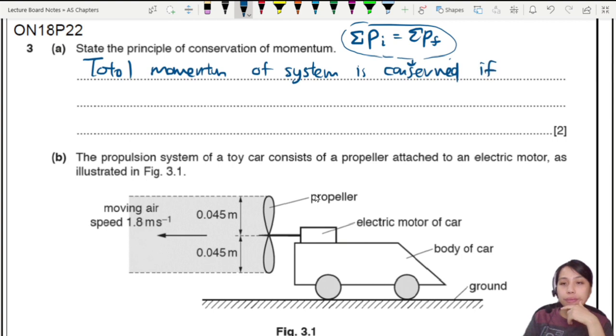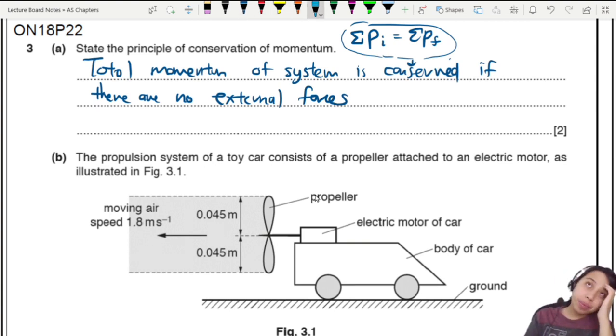But you must mention the condition, if there are no external forces. So this would be an alternative. If you want to say, what other way? If it's an isolated system, so the condition alternatively, you could say isolated system. So for an isolated system.